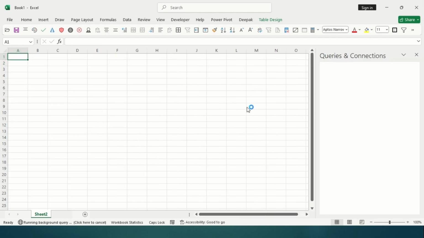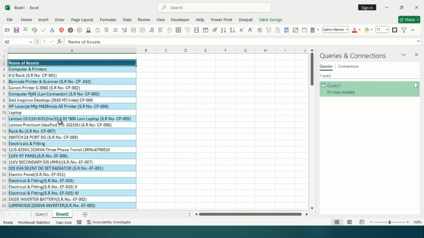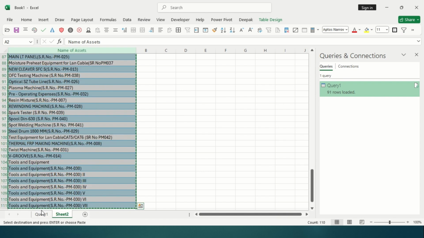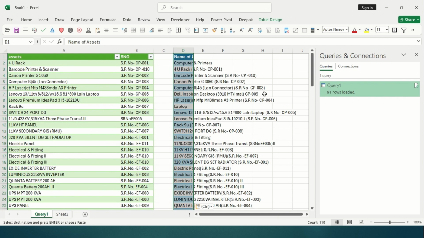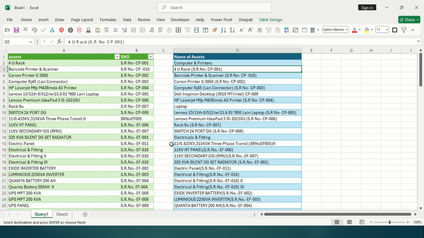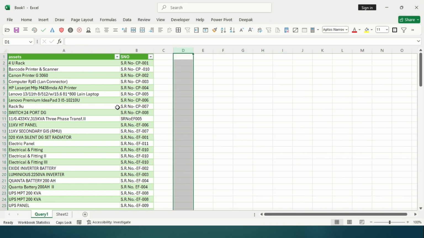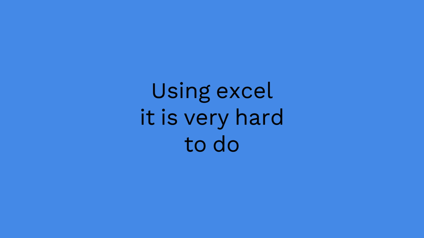Now I got the data. So I have removed and separated out all the serial numbers from this data, right? This is my data here, and this is my old data. This is my old data, and this is my new data. So look at this, the serial number is this one, right? So you can go with this one, right? So that is one approach to do this. Okay.